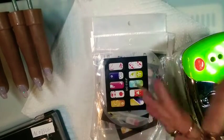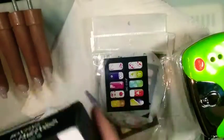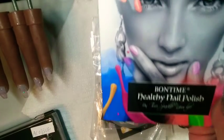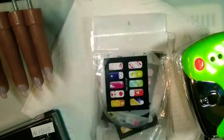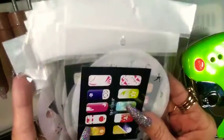I will still do a Wing It Wednesdays. This is Monday. I'm going to be doing Tuesday. This is my Wing It Wednesdays, I think, but I'm going to go ahead and throw this out there because it's just concerning the air gun, the airbrush, and we're going to do this Bond Time Healthy Nail Polish. It's a peel-off, so that's what I'm going to be doing. Next week, guys, we'll get into some yummy dummy airbrush.